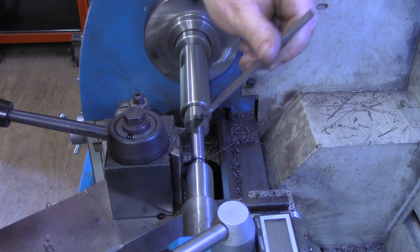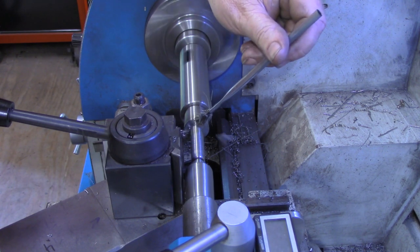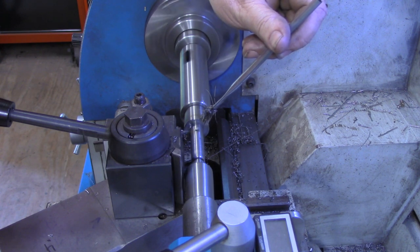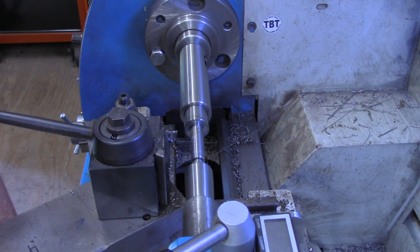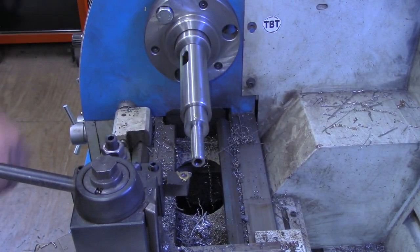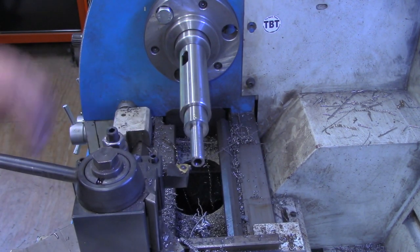I'm letting this automatic feed in there. And that should be plenty of relief right there. All right, now we'll get the change gears in. I've got the change gears in now, and I've made a pass to be sure I'm at the correct threads per inch, which in this case is 20. This is a half inch 20, which of course is a fine thread. So now we're going to proceed to cutting our threads.